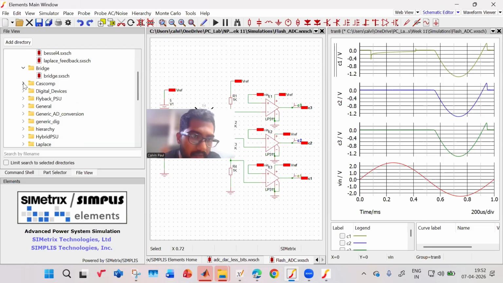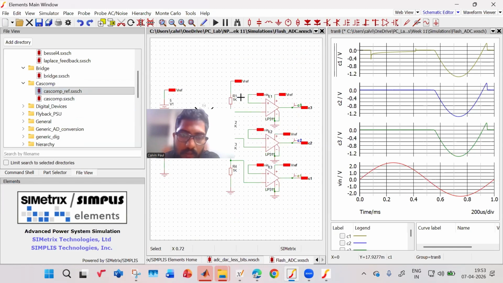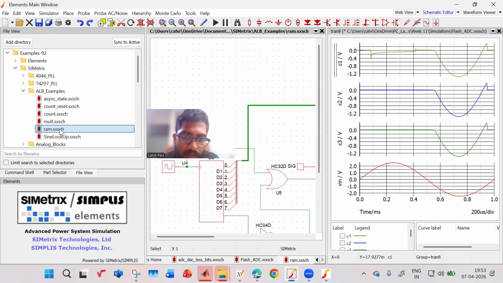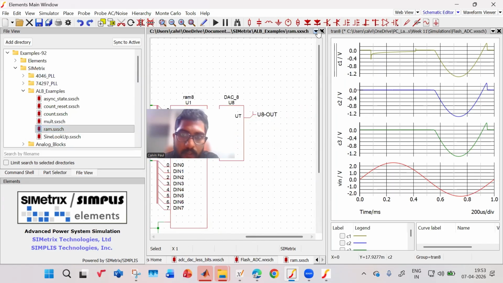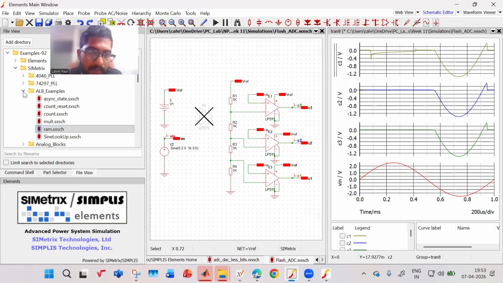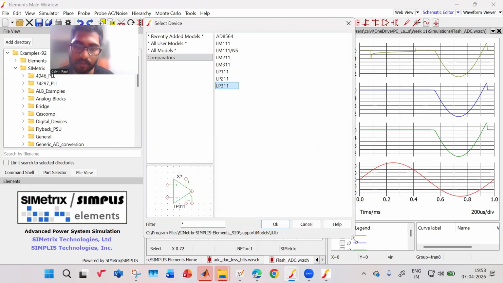So our comparator block is creating an issue. Does anyone have any suggestion? Anything else we could try? Comparator is not working. Hmm. There's an issue being created. Help also is not there.